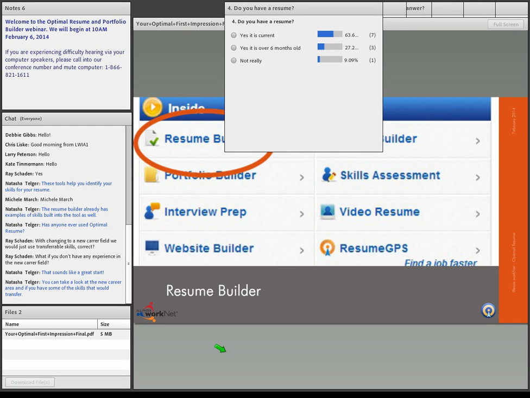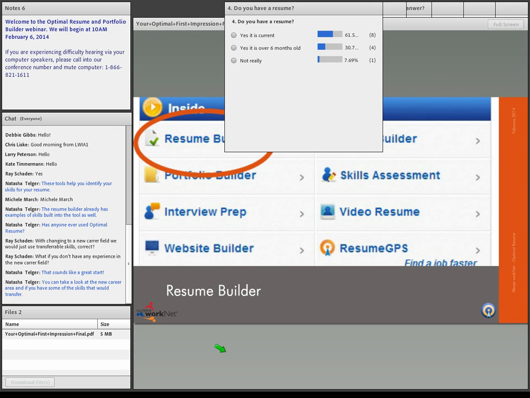Ray asked, with changing to a new career field, we would just use transferable skills. Correct, although in the assessment tool there is an experience area for internships. So you could actually use items that you're learning within your internship as an opportunity to write down an anecdote.